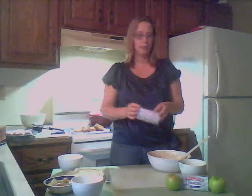We're going to start off with one package of Philadelphia cream cheese. Now, I always have this on hand. It is always in my refrigerator. I love it on my bagels. I have several muffin recipes that I cook this with, and I love it on my roasted red potatoes. It just makes everything so creamy.